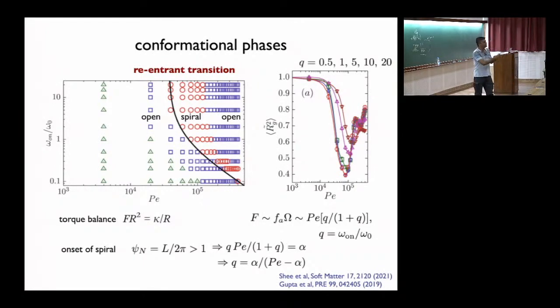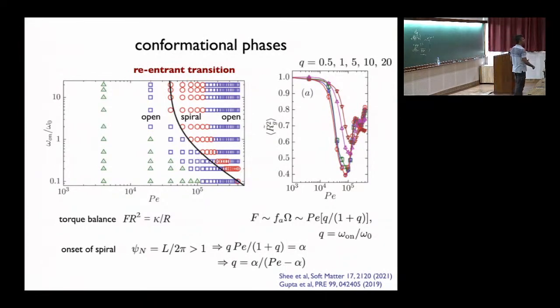I can keep on increasing V0, but if my processivity goes to 0, then the total force the filament feels will be 0. Then the filament will start to behave like an equilibrium filament. This processivity one can write down in terms of this and plug back into this equation, and this Q is nothing but omega 1 by omega 0. So you get this equation for Q with this alpha given by some constants which we don't know from these expressions. Along with the fitting constant, this is that dark line.